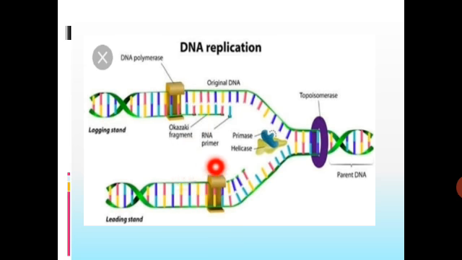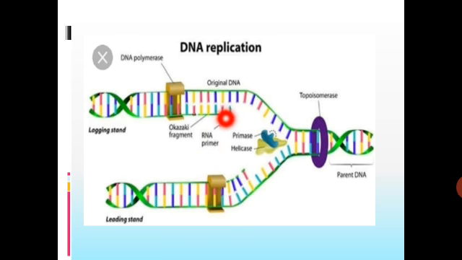Then a primer is added before a short strand of nucleotides is added. Here the RNA primer is added using the enzyme called RNA primase. Base pairing is possible between adenine and uracil. The length of the RNA primer is a maximum of 10 nucleotides. Further addition of DNA nucleotides takes place on the exposed bases of the template continuously. You can see the nucleotides are added continuously here, so it is called the leading strand.